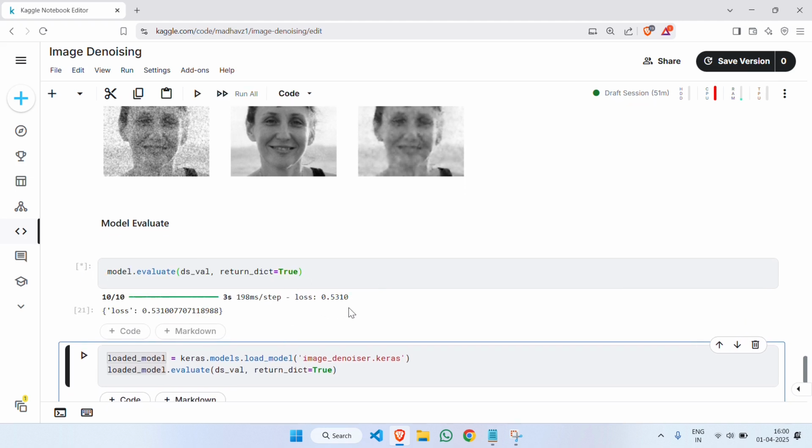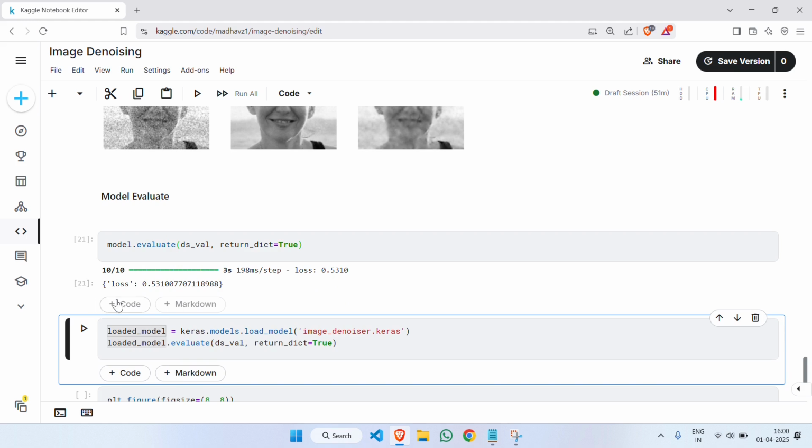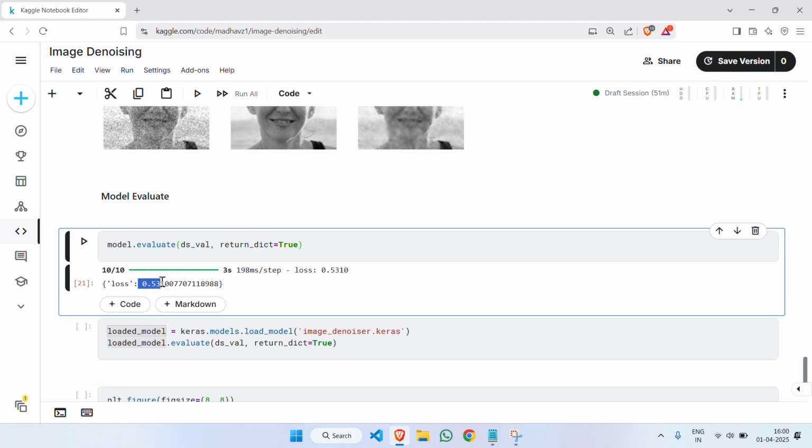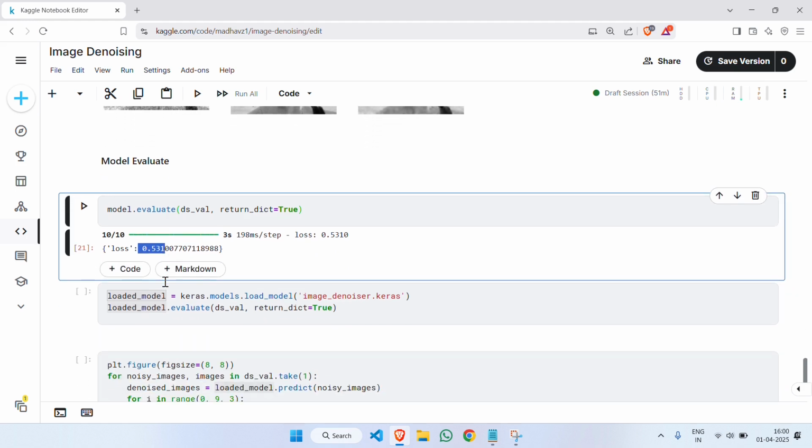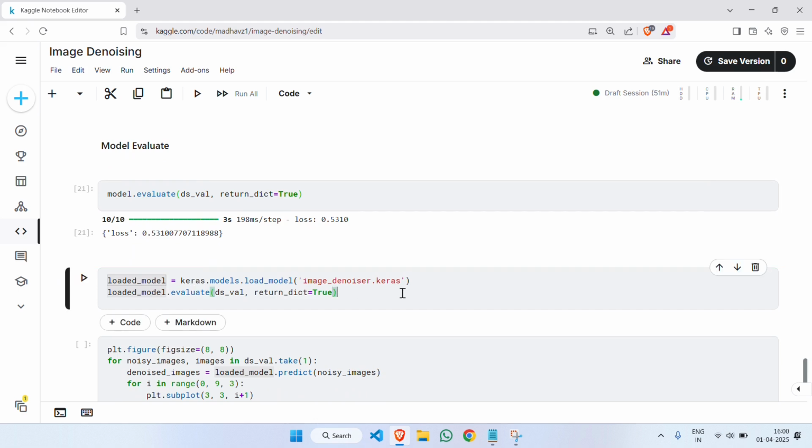So we are getting a loss of 0.531 and let's load the best model from all the checkpoints we have with us. So to load that, using load model and evaluating the loaded model. So let's run this.